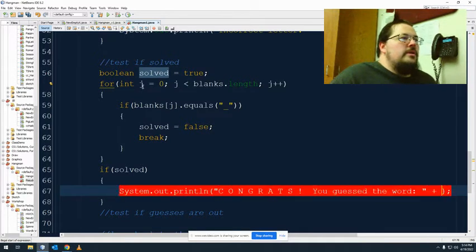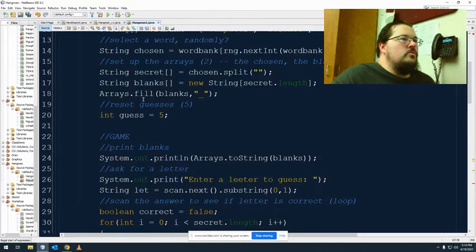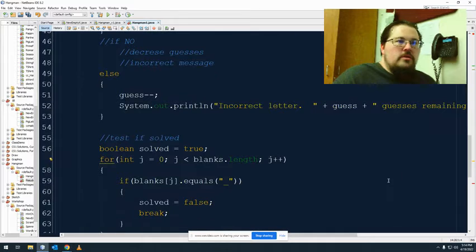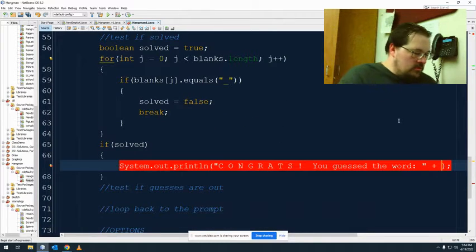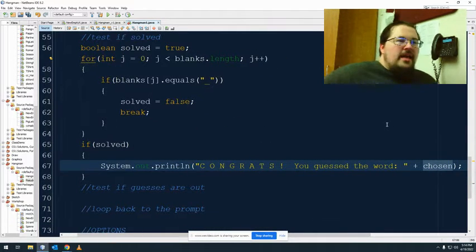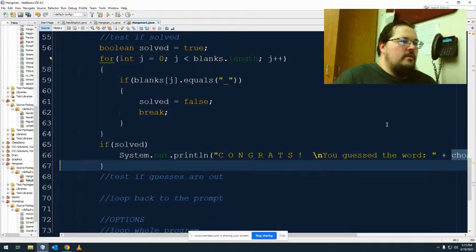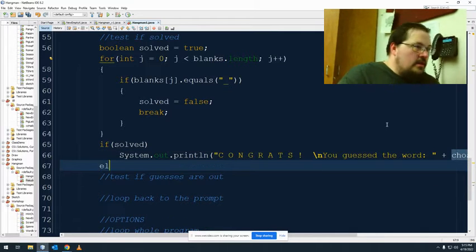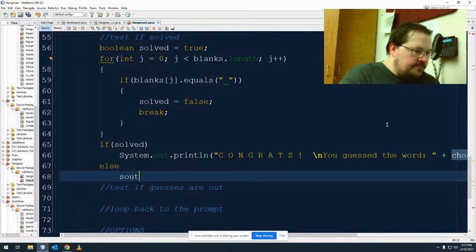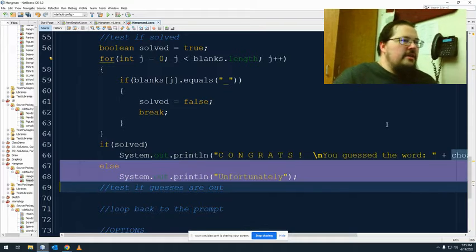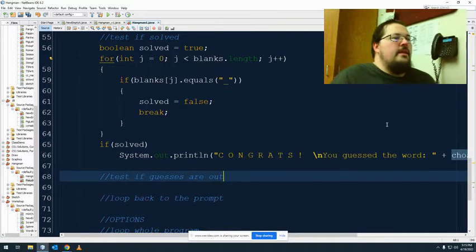And then what did we have, the word chosen? Yep, chosen was our word. Okay, and that part's optional, but again, put that on the next line. There you go. There's my if. And my else. Error message. Oh no, actually there does not need to be an else because it's either solved or not.